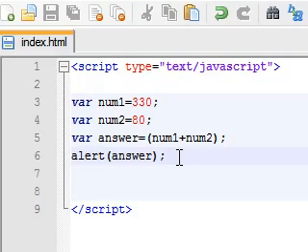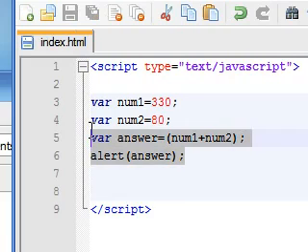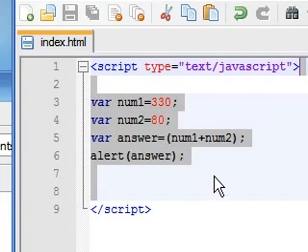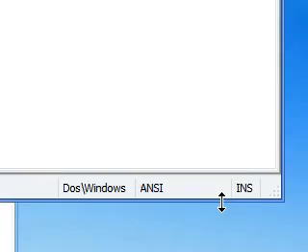Now I'll try to make this clearer later on, and in the next tutorial I'm going to be talking about how you can actually get information from the user, and it's a lot more useful than just typing numbers in your computer, because right now we can pretty much just do this in a calculator. So in the next section I'm going to be teaching you the first kind of useful thing that you can do with JavaScript.